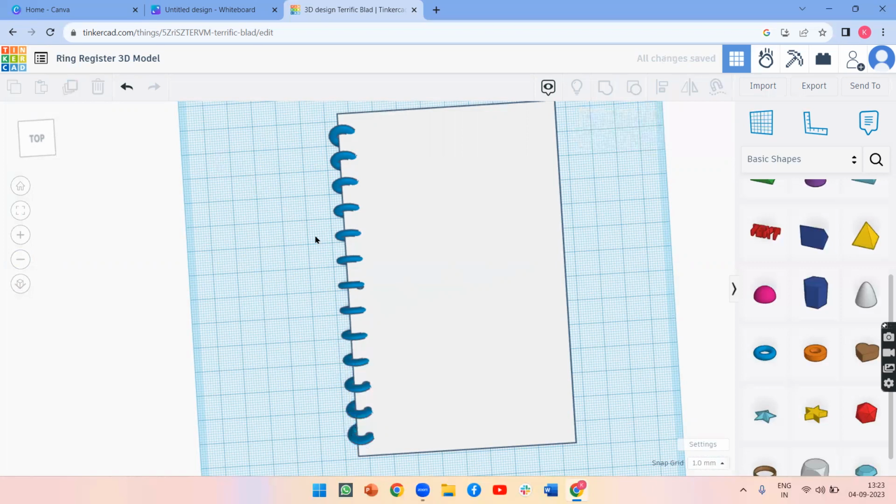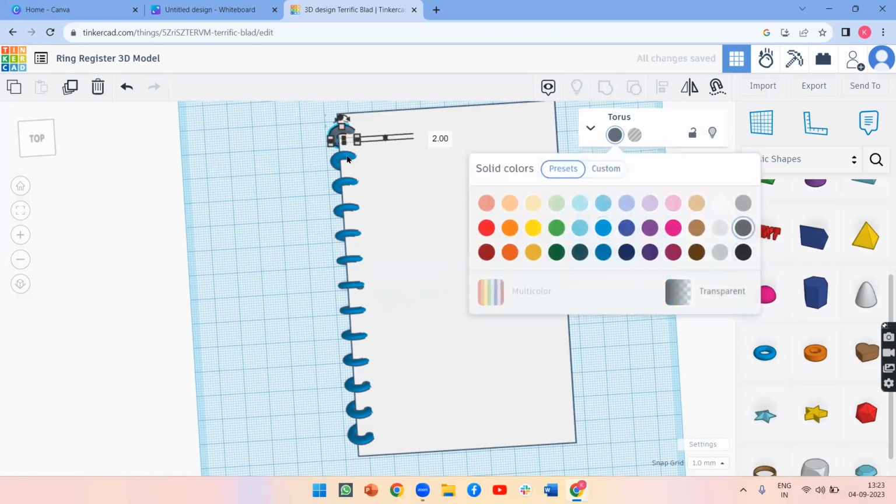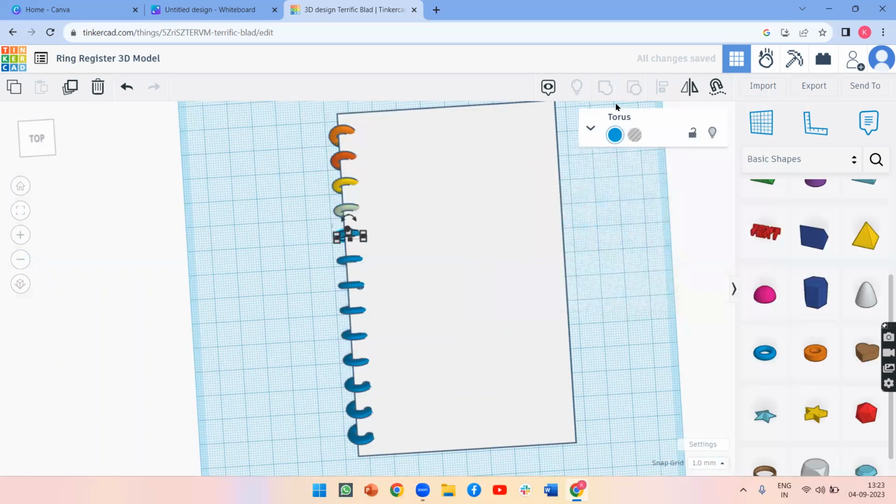Okay. So now you can see that I have created a whole register, but I want to change its color. If you want to change the color to something else, you can change it as per your choice. So I'm keeping the ring colors as multicolor.